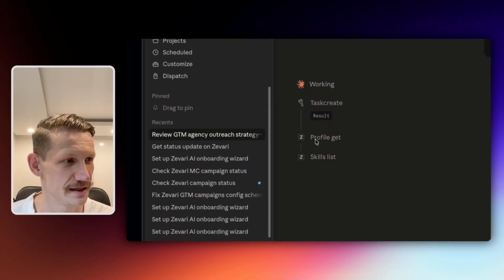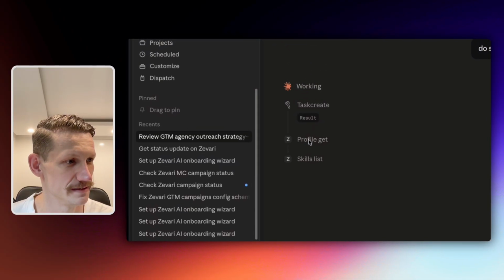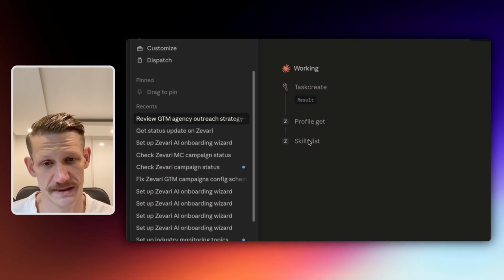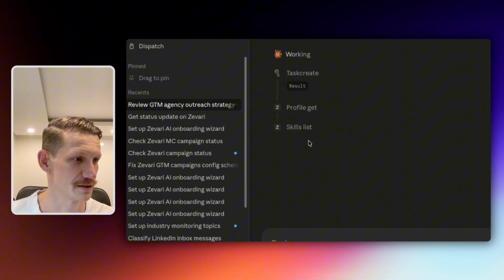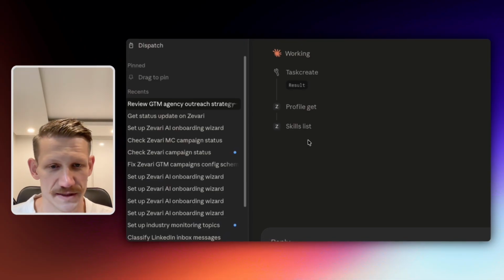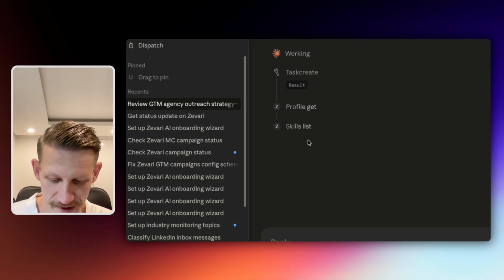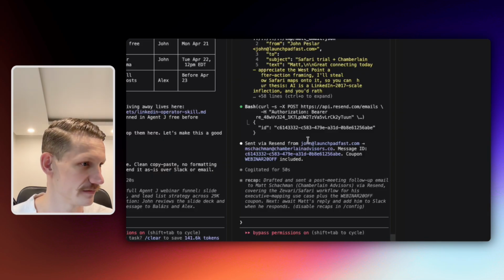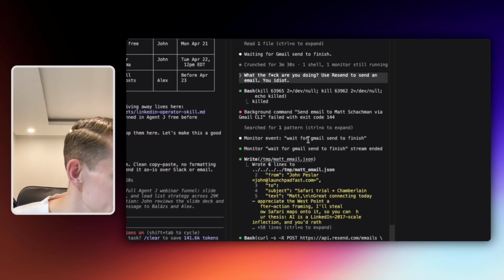See how it says the Z here? That means the Safari profile get. It's getting my profile, it's getting the skill list, so it's pulling in all the information. Right. It's processing everything, which is cool. If you did it in Claude Cowork, or sorry, Claude Code, how that would look, let me pull it up for you guys. It would look like this.